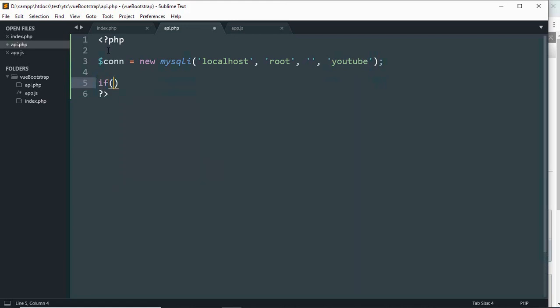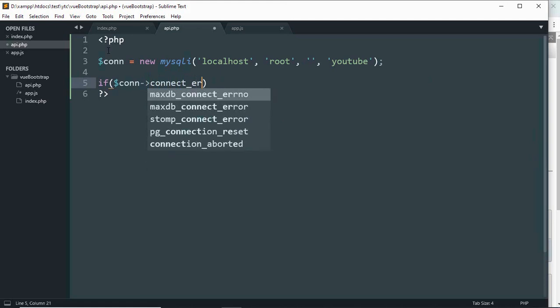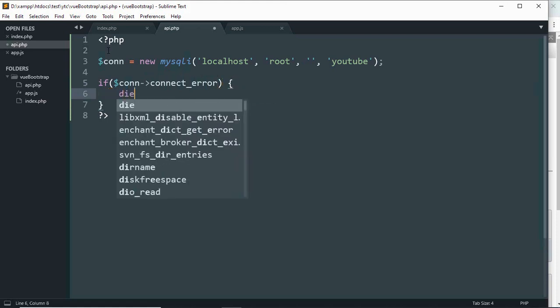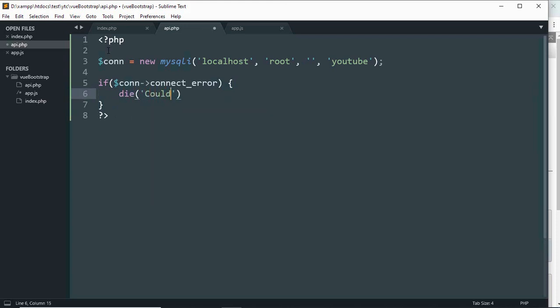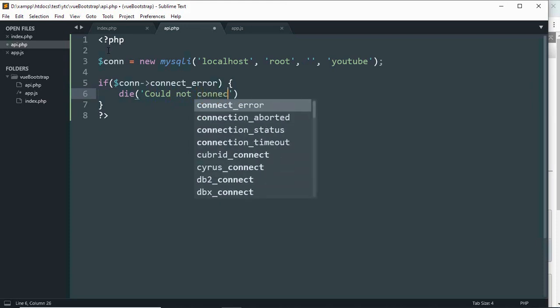Then we check if there is an error during this connection. Then we display this error message and exit from the program.